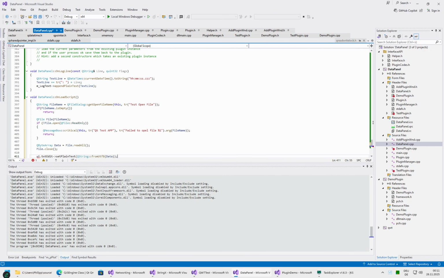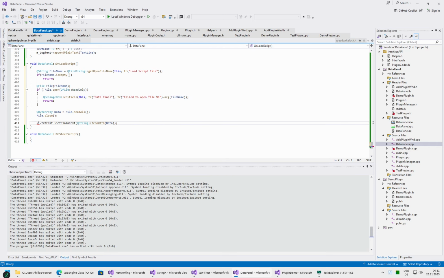So load script. Load script and Qt test. That will be fail to open file %s. And of course here we have our script text, set plain text, and well, we will also now be implementing the saving.